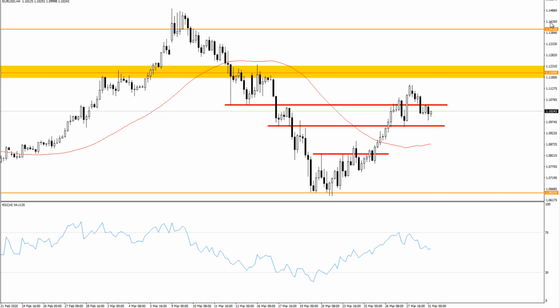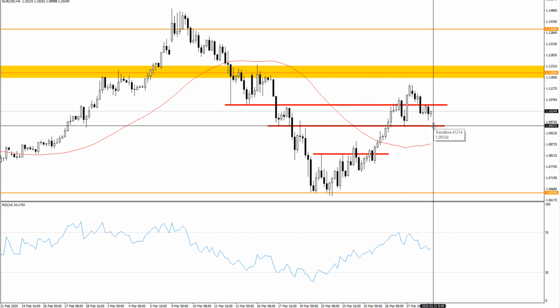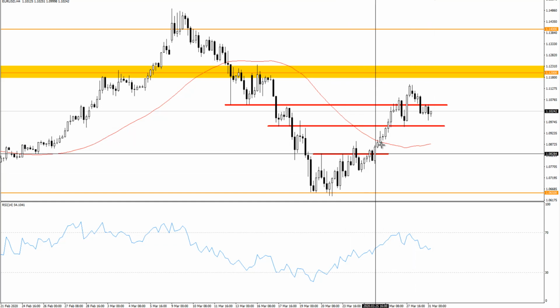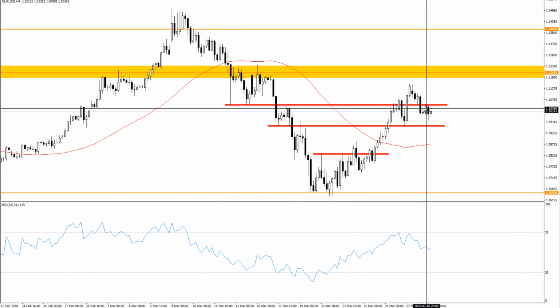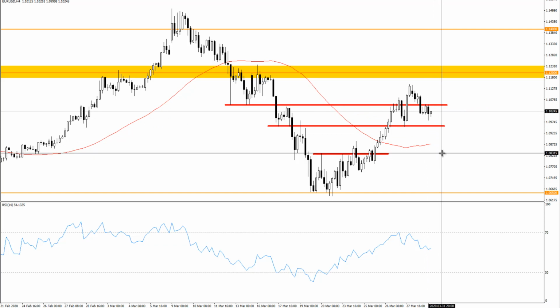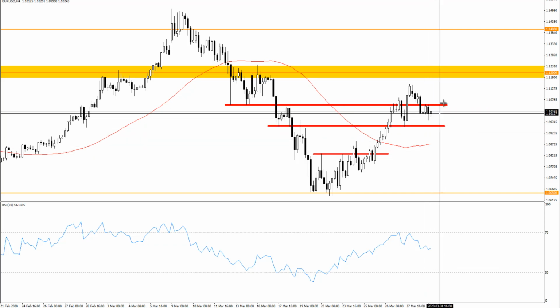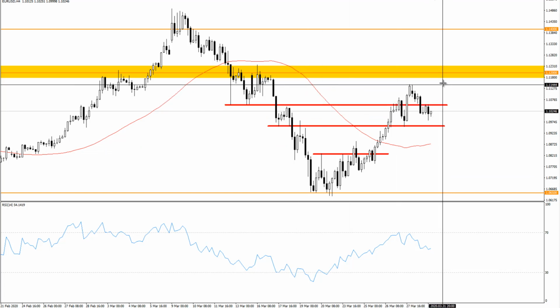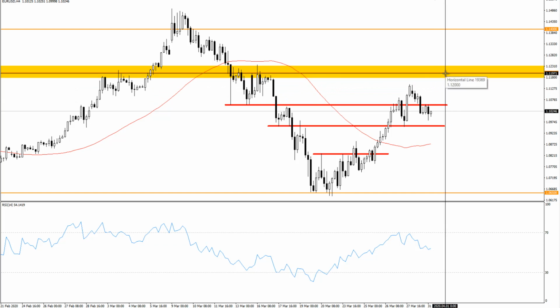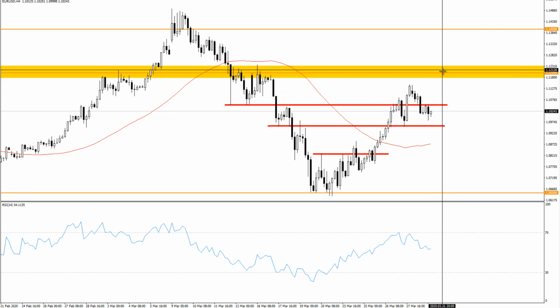But I think if we do drop back through the 109.50 level, then potentially this huge rebound that we saw on the weekly chart has come to an end and we're rolling back over into a period of euro weakness. If we get back through the 110.50 level on this top side here, then I think we're resuming and hopefully we can actually go up and target the 112. And then 112 is our next critical level.